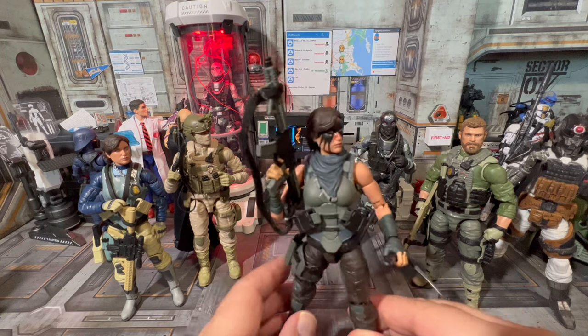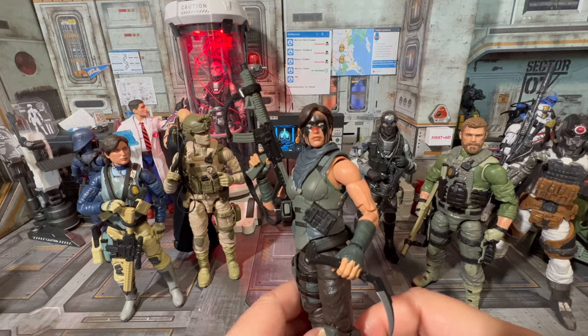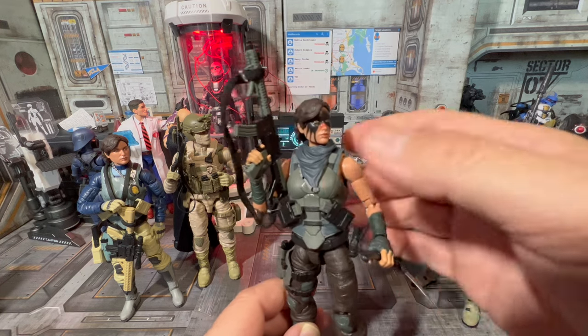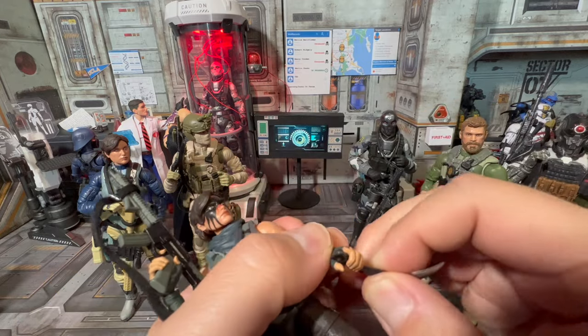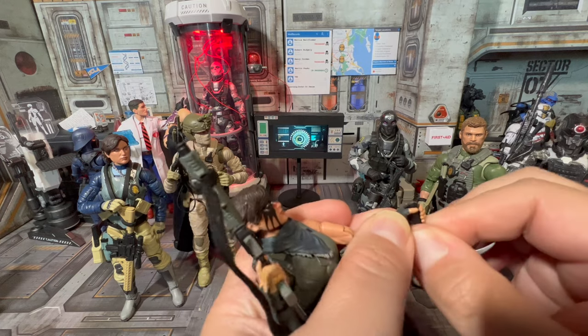Just a real quick close-up of how it turned out. Actually, it's grown on me. I think it's not bad. It turned out pretty good, you know. Here, let's pop it out of her. Let's take her little sickle off of there. Well, she's got a ton of hands.